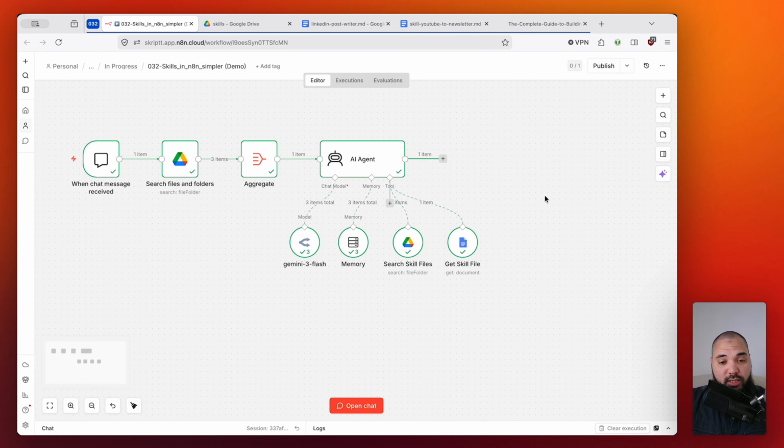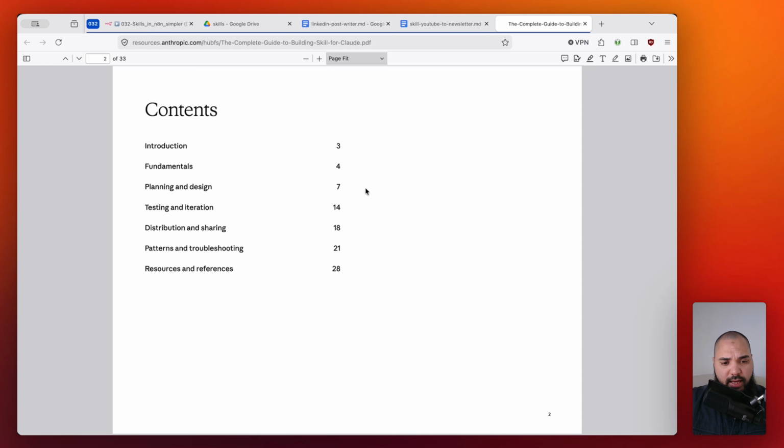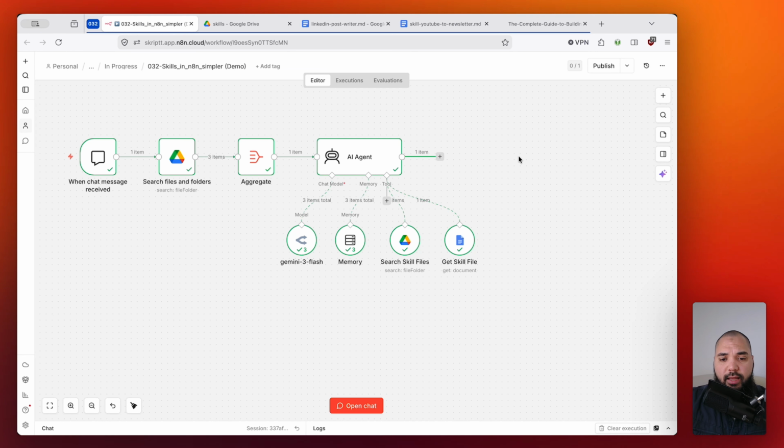Perfect. As you can see, this has worked quite well. And as I've mentioned before, this can get quite technical if you take a look into the actual document, which you can take as a reference. This is obviously specific for Claude, or Claude Code. But at the end of the day, we are able to replicate or simulate the whole concept of having specific skills in regards to a specific area, and to implement this within N8N. And as you can see, it is quite simple to do.